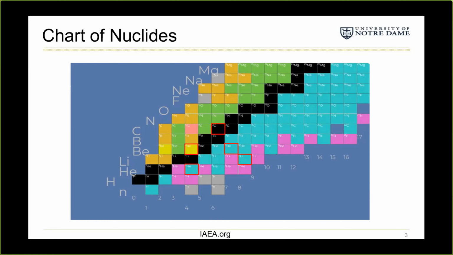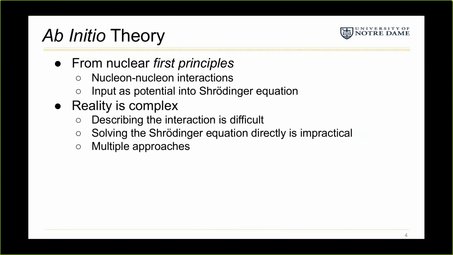Now, I've already said we want a fundamental approach, and I'm talking about areas in light nuclear physics. You can almost see it coming that the theory we're going to want to work with here is ab initio theories, these ab initio calculations that have made so much progress in this region of the chart of nuclides. So this is an experimental talk. I don't want to spend too much time talking about the ab initio theory, but I do want to explain a little bit about it as it's an important motivation for why we did these measurements.